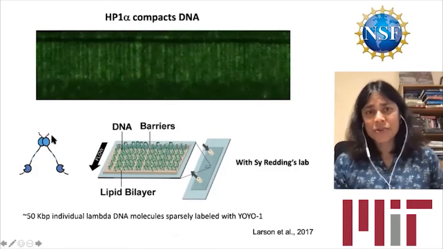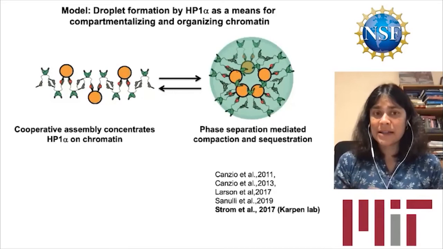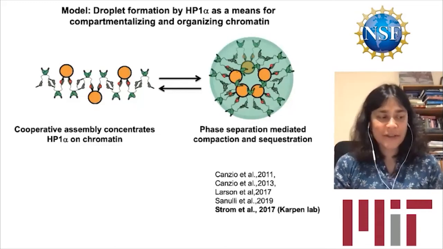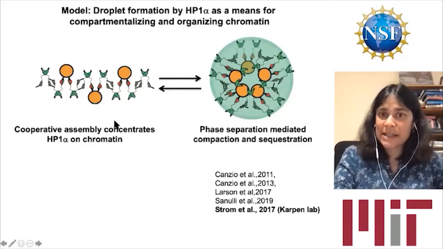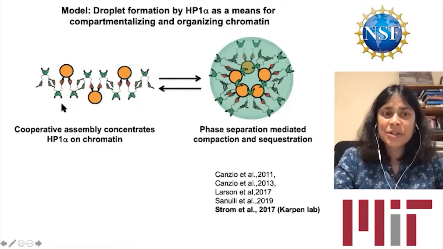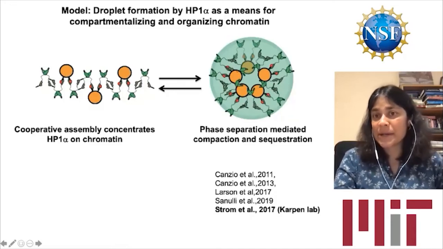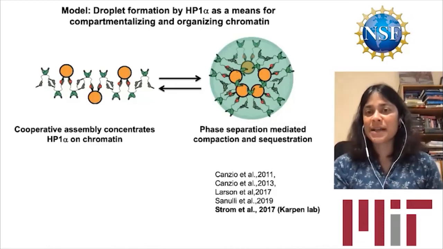Okay. So what I've shown you so far is that HP1 molecules can oligomerize across chromatin, they can dramatically compact the DNA, and they can form phase-separated droplets. So combining these three biophysical features of HP1 molecules, we have a very simplistic working model for how HP1 molecules might enable the formation of structures in a cell. So in this model, multiple HP1 molecules oligomerize on chromatin, and when they oligomerize on chromatin, the local concentration of HP1 molecule goes up and can drive them into adopting a phase-separated state. Now, this phase-separated state can then compartmentalize the chromatin and also shield the chromatin from things like RNA polymerase.